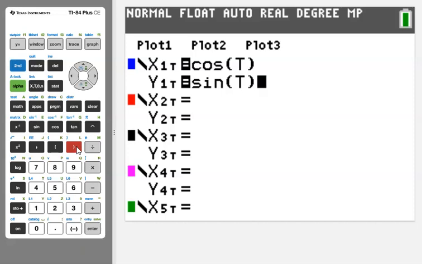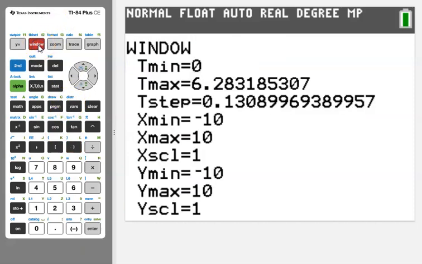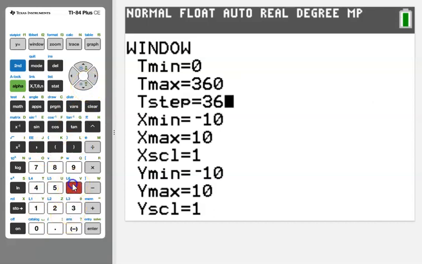All right, so let's move on to our window. We're going to set T values in the window. Our T min will be 0 and our T max will be 360. The reason we're doing this is we're basically taking an entire circle of 360 degrees, going from 0 to 360 around a circle. Now the T step is a degree measure. We're going to divide our 360 into 3 parts because we want a triangle for our first example. So simply type 360 divided by 3. You probably already know that's 120, so you could just type 120, but that's how you get your T-step for these polygons.